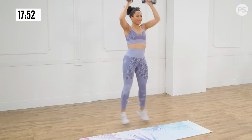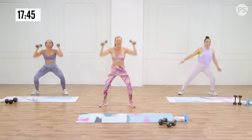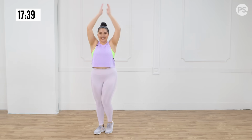Like you could go as low as Brittany and basically touch your butt to the floor, and that's a great advanced plyo move. All right, you might be here with me, or you're following Abia, and she's got a nice modification for you guys to follow along. You're doing amazing.